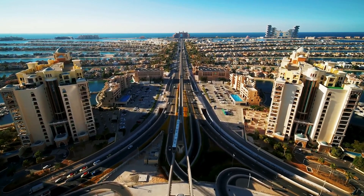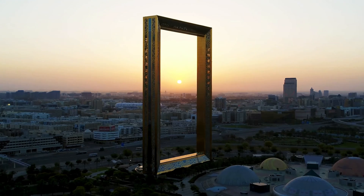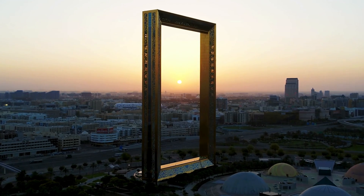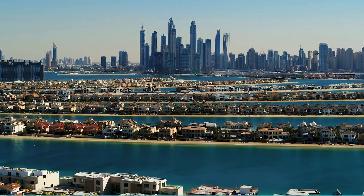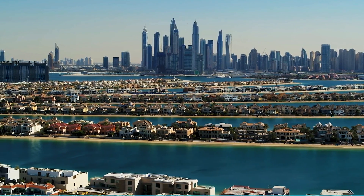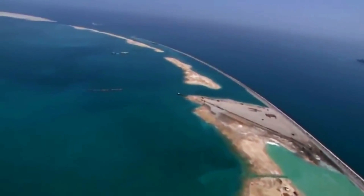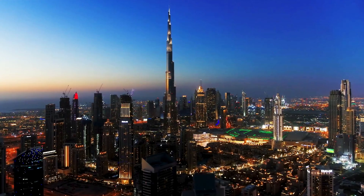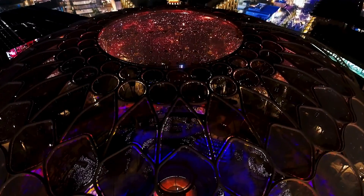The Palm Projects were, and are, undoubtedly an amazing feat of engineering. They began to catapult Dubai into the unique location it is now. But maybe they will be a lesson on building things which weren't meant to be there. It's not clear how long it will take for Dubai's man-made islands to fully submerge, but it is clear that it isn't a priority for them. They will do anything and build anything to ensure they reach their goal of being the most popular tourist destination by 2025.